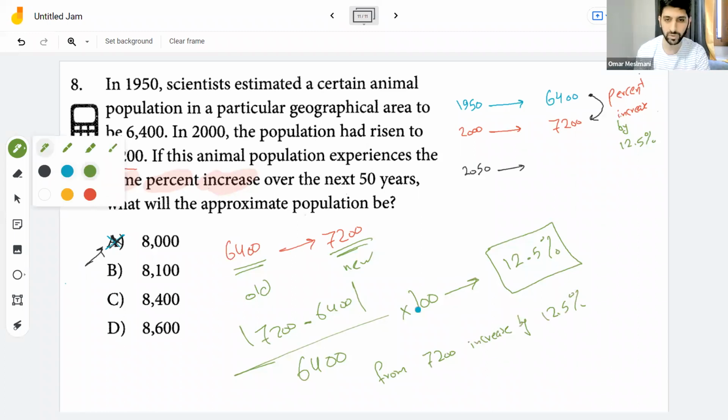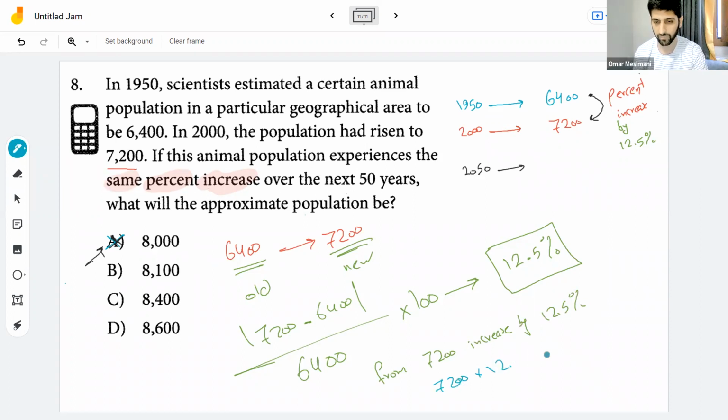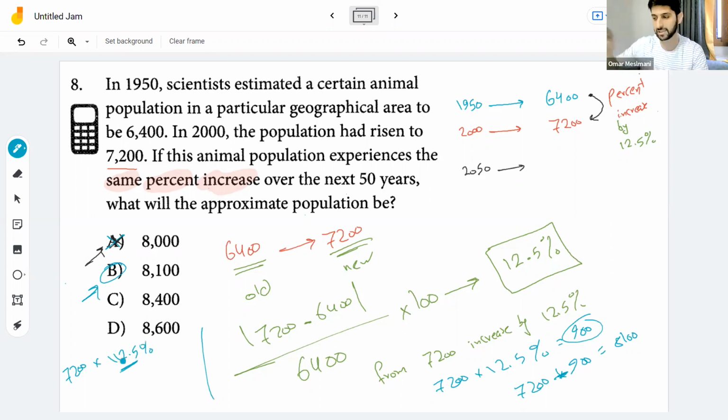Here you have two ways to calculate it. Okay, you can do whatever you want. You can say 7,200 multiplied by 12.5%. You get the answer, use a calculator. The answer is 900. So basically, it's going to increase by 900. So 7,200 plus 900, and now the final amount you will get is 8,100. Or you can do the second way. What is the second way? The way that I liked, which is you take 7,200 and multiply it directly by 112.5%. Add 100 because it's increased by 100.